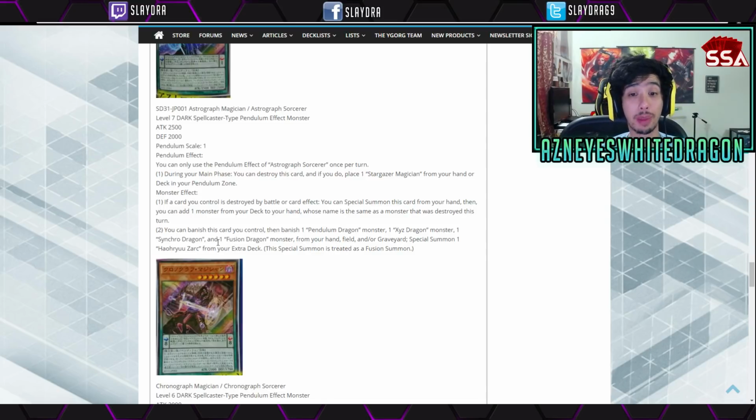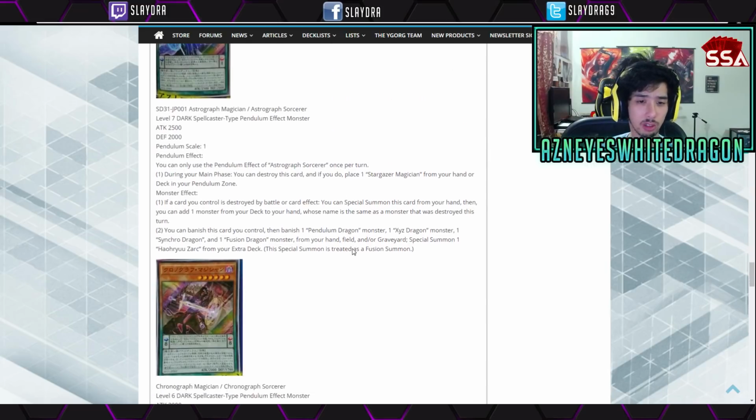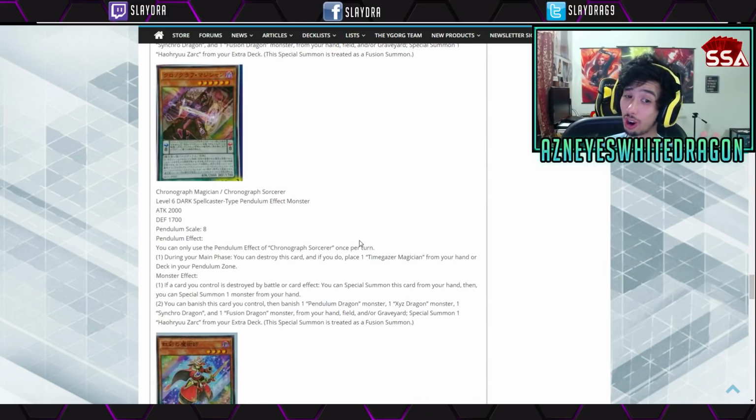You control, then banish a Pendulum Dragon monster, one Xyz monster, one Synchro Dragon, and one Fusion Dragon monster from your hand, field, and or graveyard. Special summon one Hayao Zonriko. Is that from like Overwatch? They need to copyright that. That's what Hanzo says when he ults. From your Extra Deck, and then the special summon is treated as a Fusion Summon. Well, I don't know what that card does yet. Maybe we'll get into that later. That's interesting. That's a pretty hard condition.